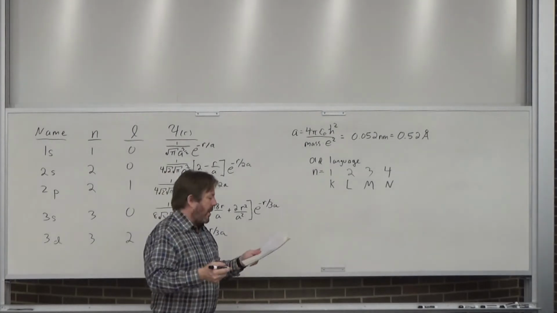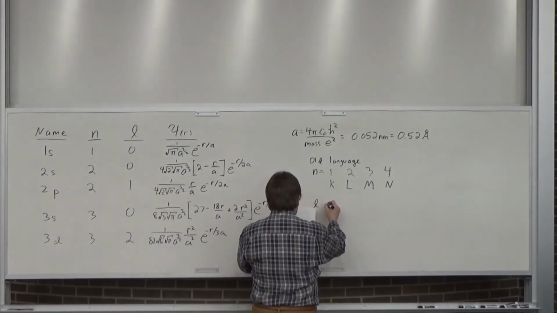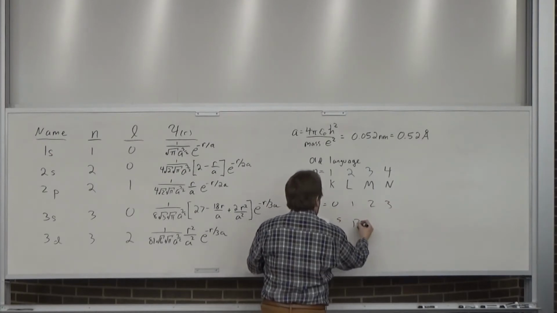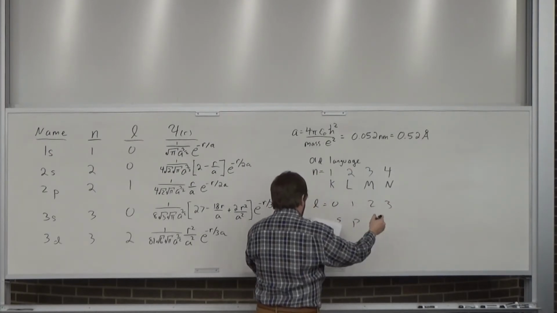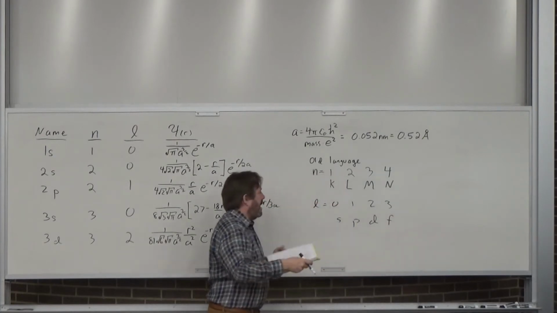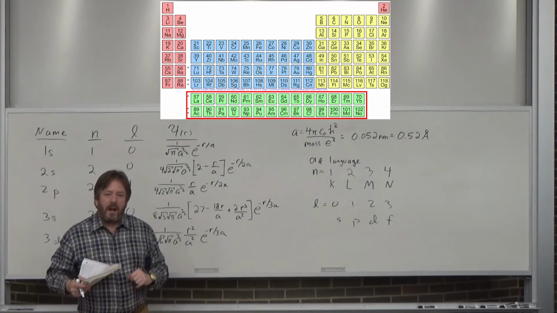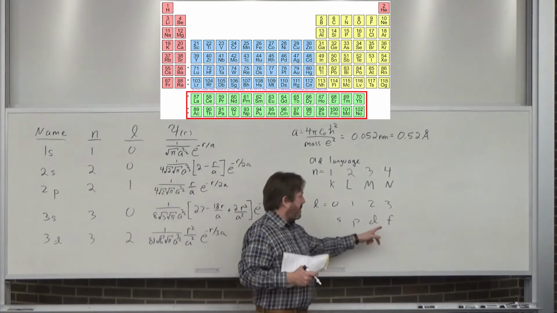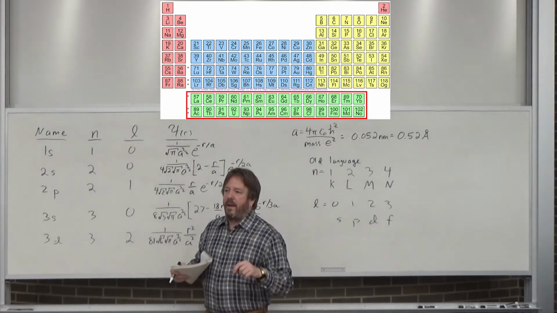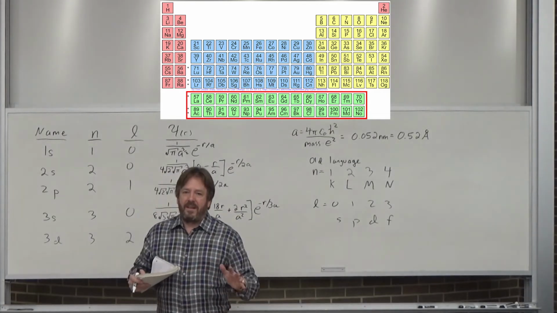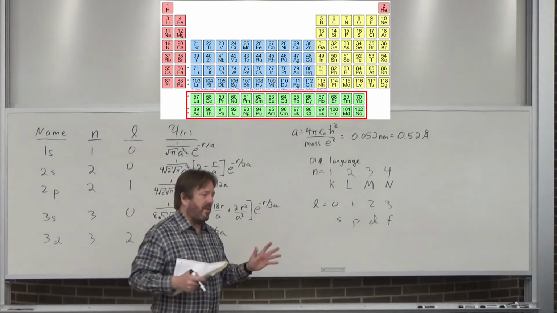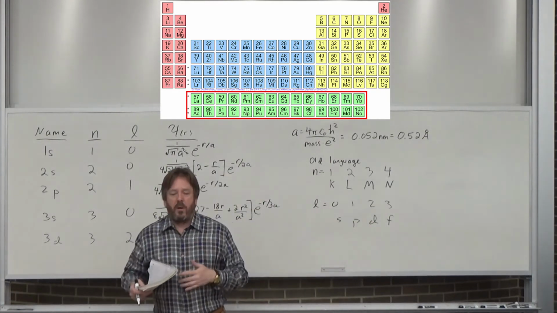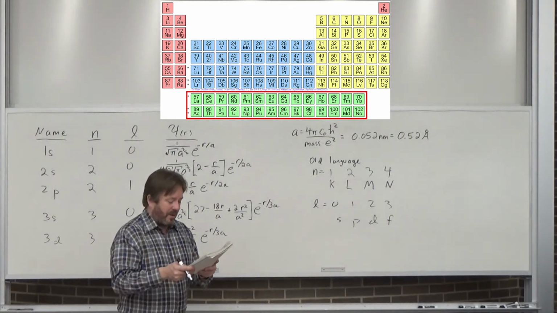Now, we all know that, and I've already said this, L is 0, 1, 2, 3, S, P, D, and of course 3 is F. Remember that when we're talking about the F block, that's the weird part that hangs at the bottom of the periodic table. That's when we're talking about uranium and plutonium, and I'm sure in a physics class they spend a lot of time on that because they're all about the nukes, but we don't really do too much chemical work with plutonium. If you did, you would really be in jail pretty quick.